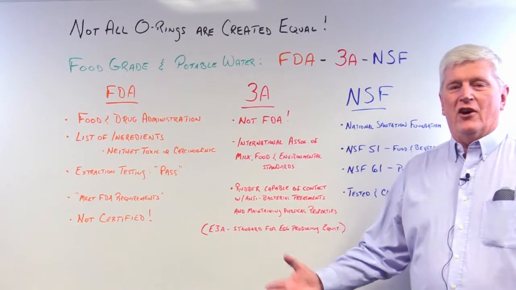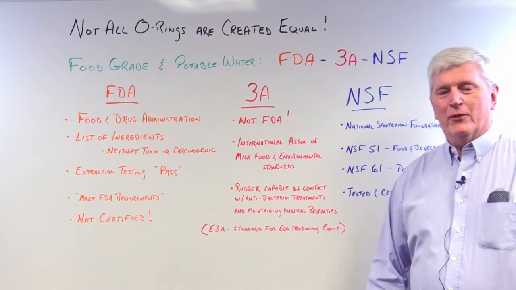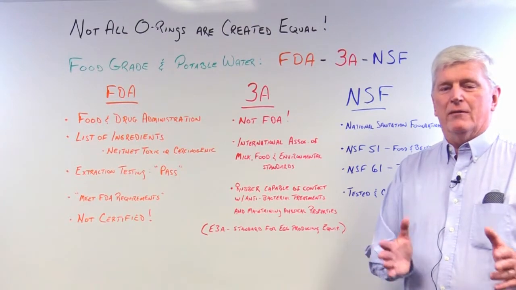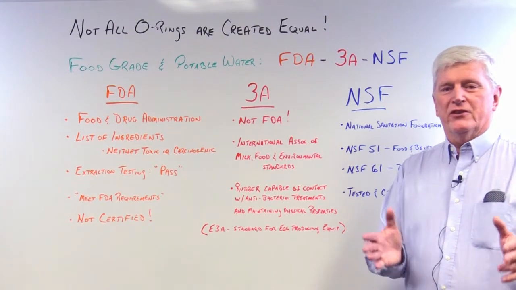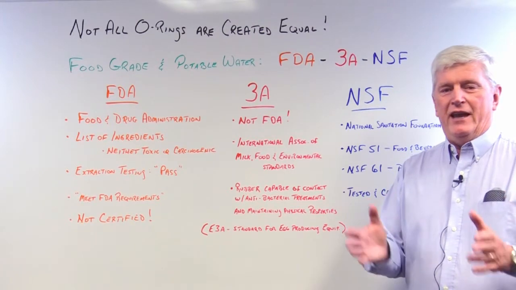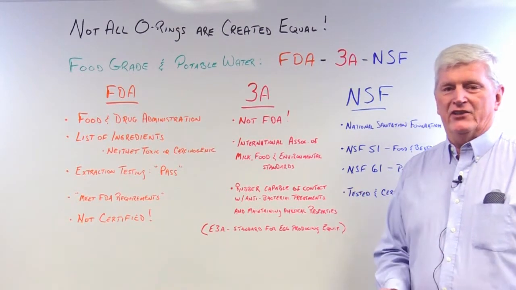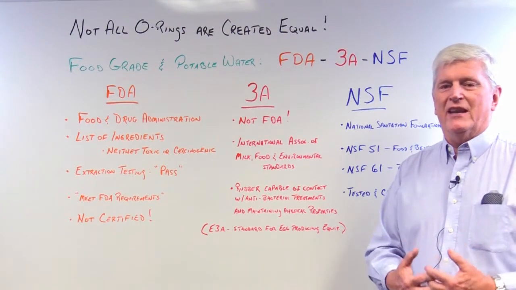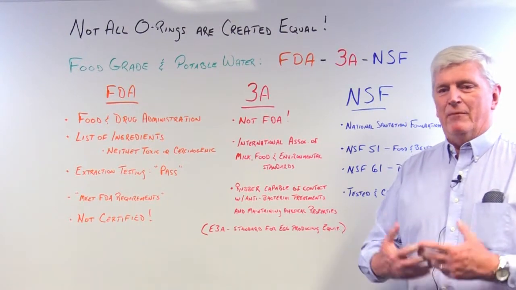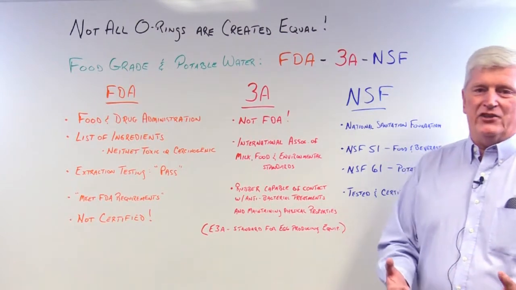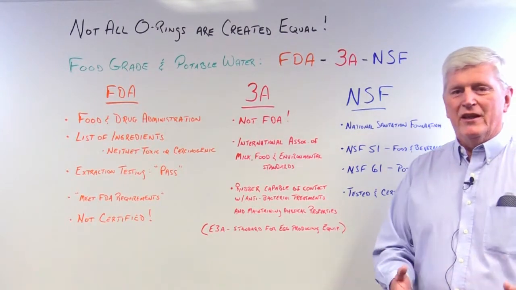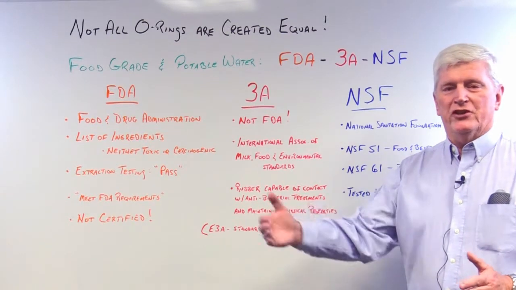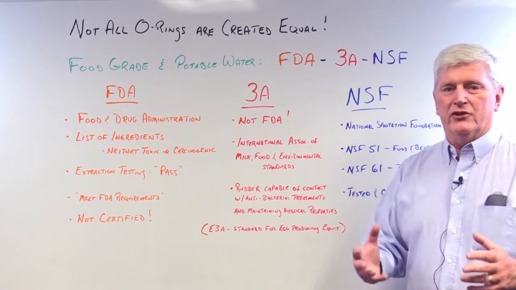Welcome to our next installment of Not All O-Rings Are Created Equal. Today I thought we would take a little bit of time to talk about the differences in FDA, 3A, and NSF. These are common standards in the North American marketplace that seem to have a lot of confusion about certifications, validations, approvals, etc. So we're going to try and simplify it a little bit, and then in future editions we'll get into greater detail on each.